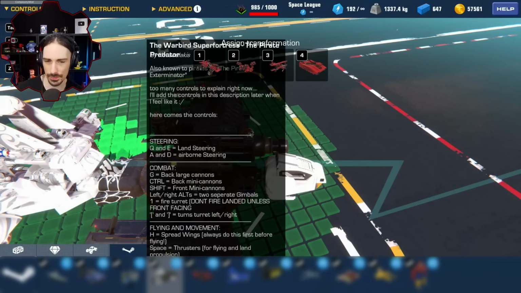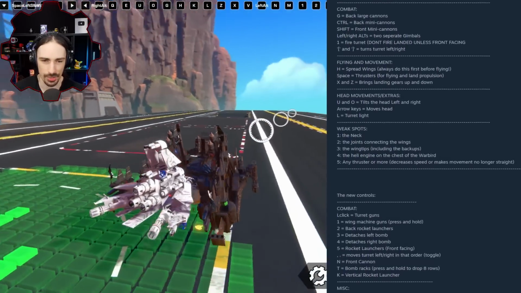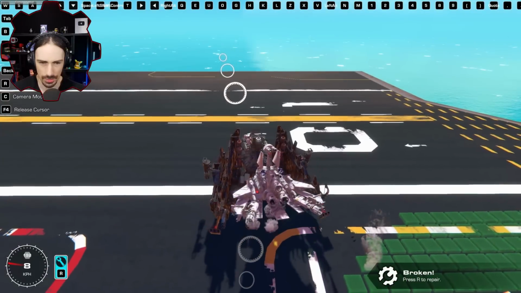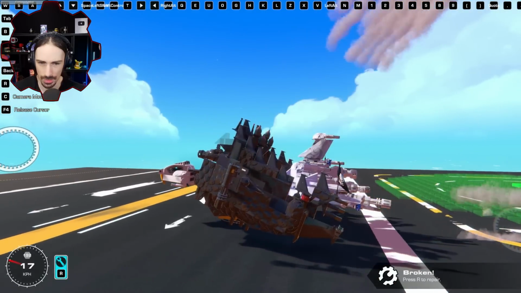Okay, Q and E is for land steering versus airborne steering. There's too many controls. This is a push buttons and see what happens kind of build. I've never seen that many controls before. Okay, clearly W and S is pitch, space. Okay, that doesn't look right. Is that right? That's probably not right.